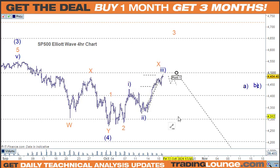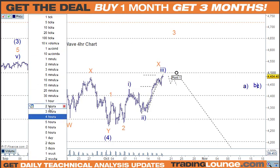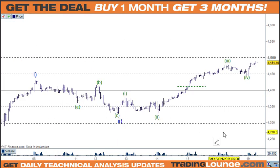Now, you might think, well, okay, definitely wave 4's in, Pete, and this is going to continue to go up, and certainly you could be right, and there's a good case for that. But we have to eliminate this bearish case as well. So all I'm doing is pointing out the bearish case on the other side of the coin. So yeah, that's that. Let's just go in and have a little look at that on the hourly chart.